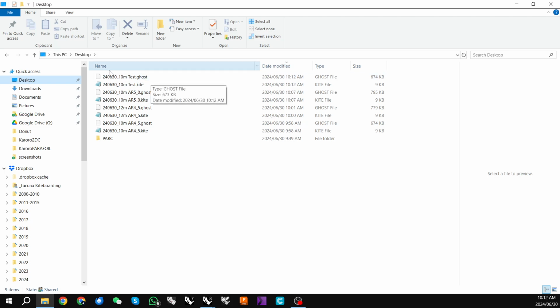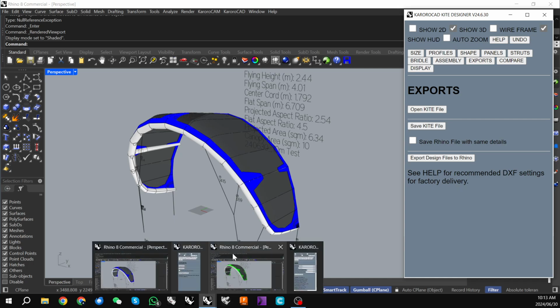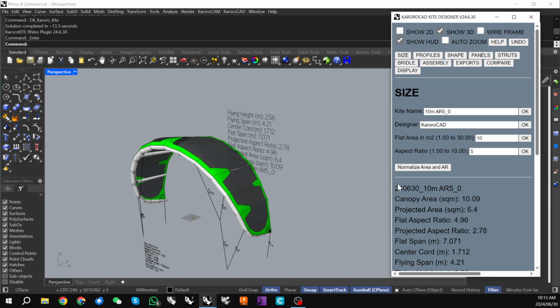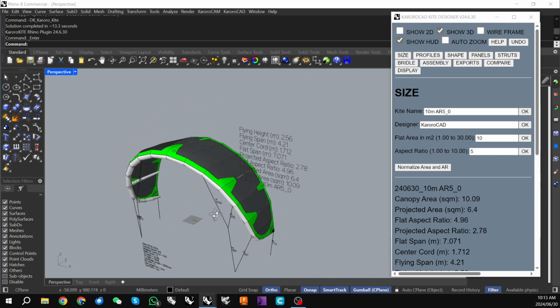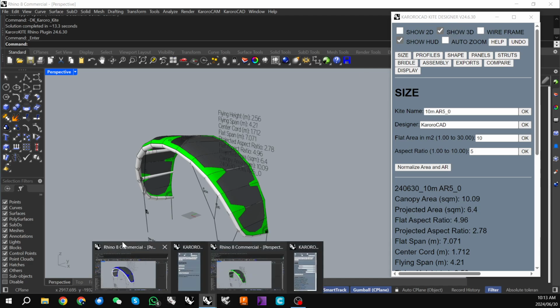So this ghost file is actually a live link to the 3D geometry that you're currently working on. And let's say what I have open here, so I also have this 10 meter AR5 kite, a 5-strut kite, open on another copy of KaroroCAD.